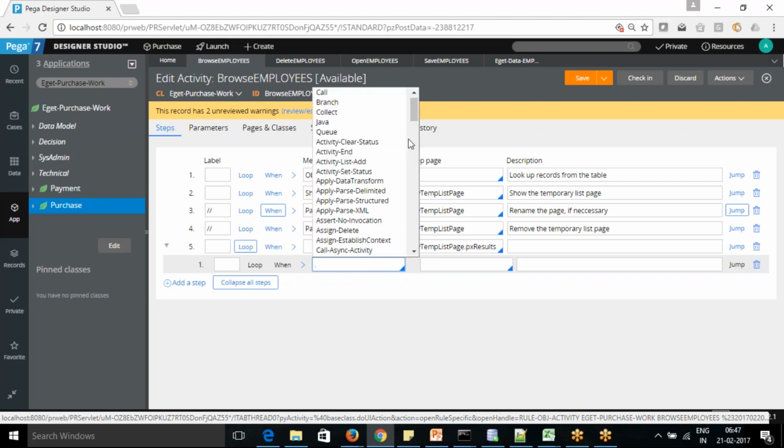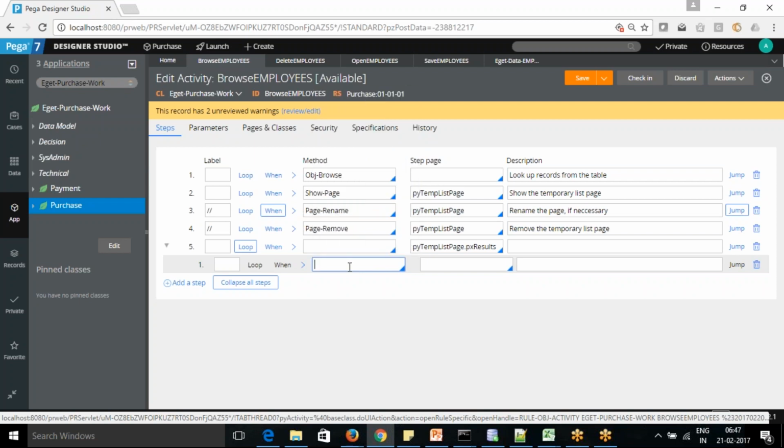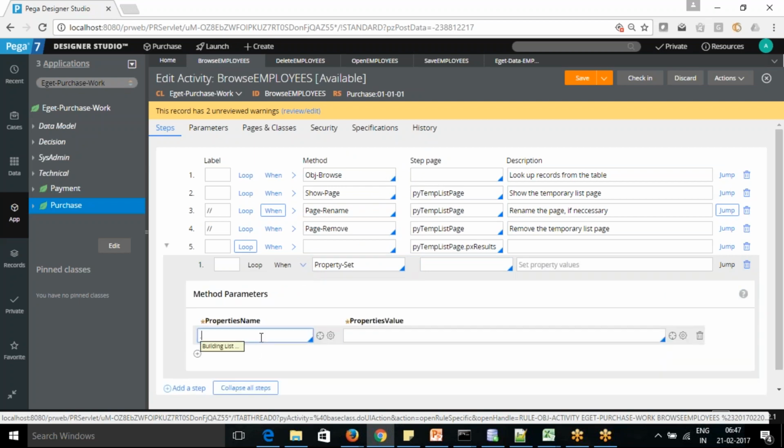So you can see, these are the methods. Okay, sorry. So here what you want to do is the property set. I want to set the values. So with the property set, what value do I want to write?